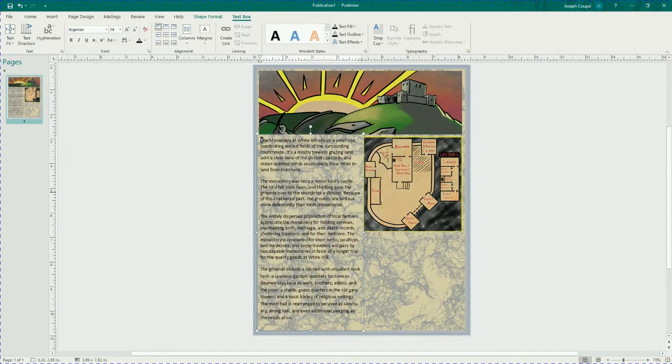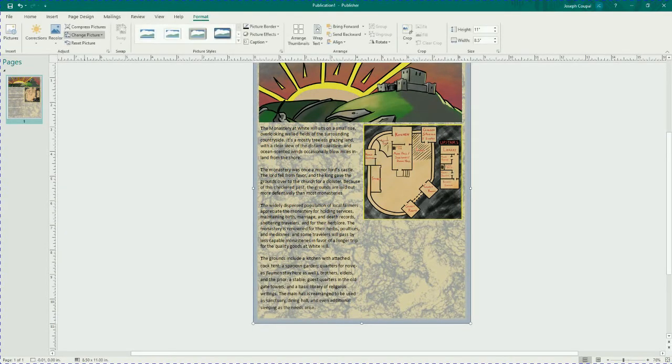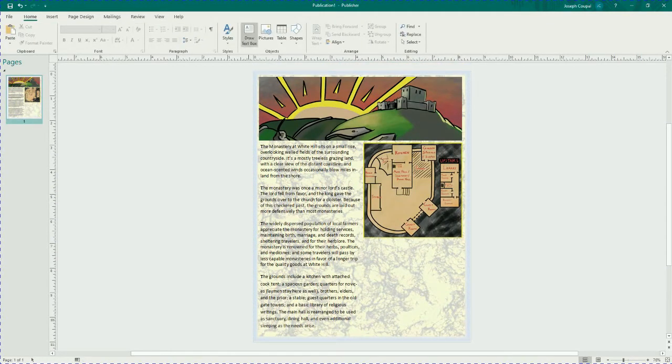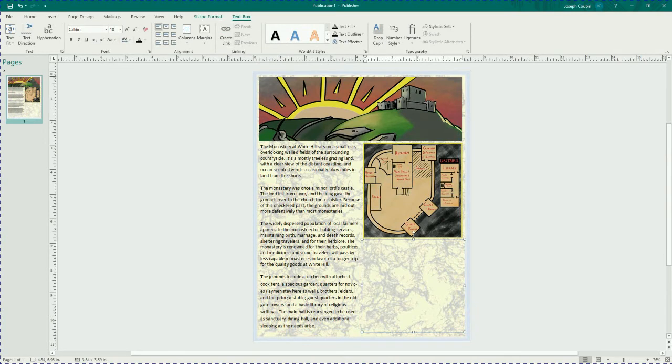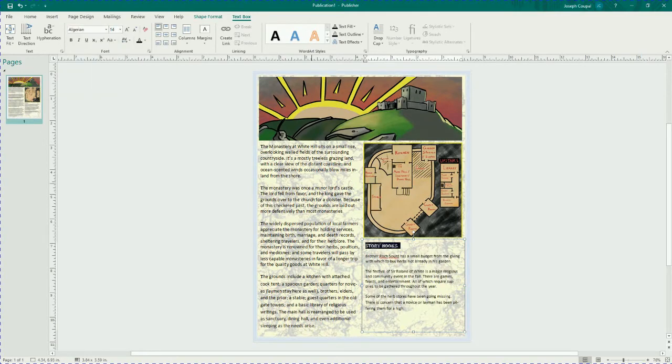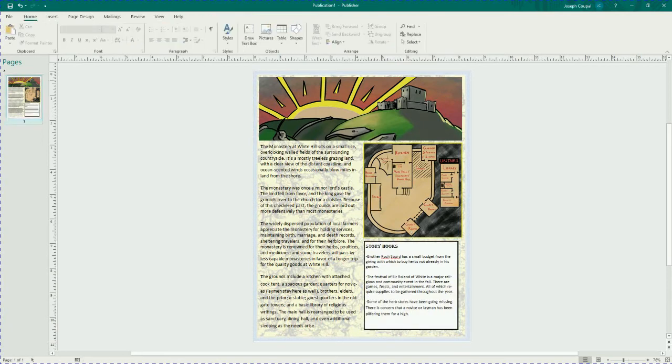The widely dispersed population of local farmers appreciate the monastery for holding services, maintaining birth, marriage, and death records, sheltering travelers, and for their herb lore. The monastery is renowned for their herbs, poultices, and medicines, and some travelers will pass by less capable monasteries in favor of a longer trip for the quality goods at White Hill. The grounds include a kitchen with an attached cook tent, a spacious garden, quarters for novices, the laymen stay here as well, brothers, elders, and the prior, a stable, guest quarters in the old gate towers, and a basic library of religious writings. The main hall is rearranged to be used as a sanctuary, dining hall, and even additional sleeping as the needs arise.